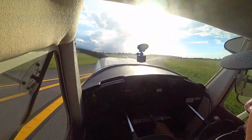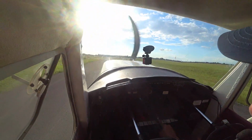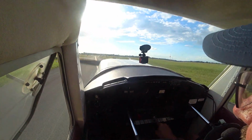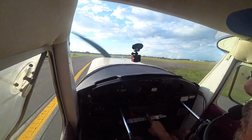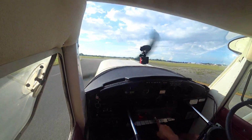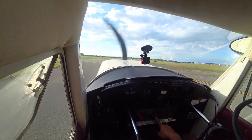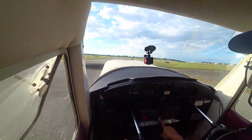There you go. Now she wants to come around, right? The minute you actually say okay, the airplane goes, all right! Go right-hand turn. There you go. Now, this airplane has a tail wheel that kind of locks into place, but then can unlock, right? That's how we can spin it around. So slow down, and right here at the intersection of the taxiways, we're gonna spin it around. Go ahead, full left rudder and left brake, and some throttle. And there it goes, you feel it pop out of place, right? Okay, so we can do donuts.